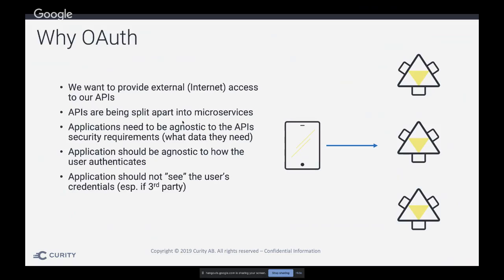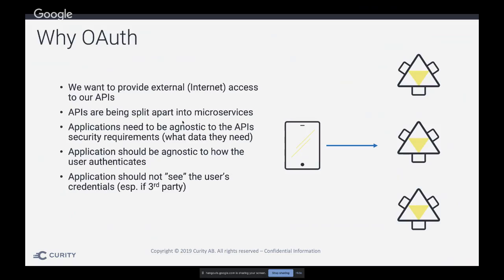And if you are building APIs that are going to be used by third parties, we definitely don't want that third party to see your users' credentials. And this is the original use case why OAuth was designed, and its predecessors as well. So OAuth came out of the problem that started to occur for Yahoo and a few other companies back in the days when they started to provide services, APIs essentially, to third parties, and the users were in Yahoo.